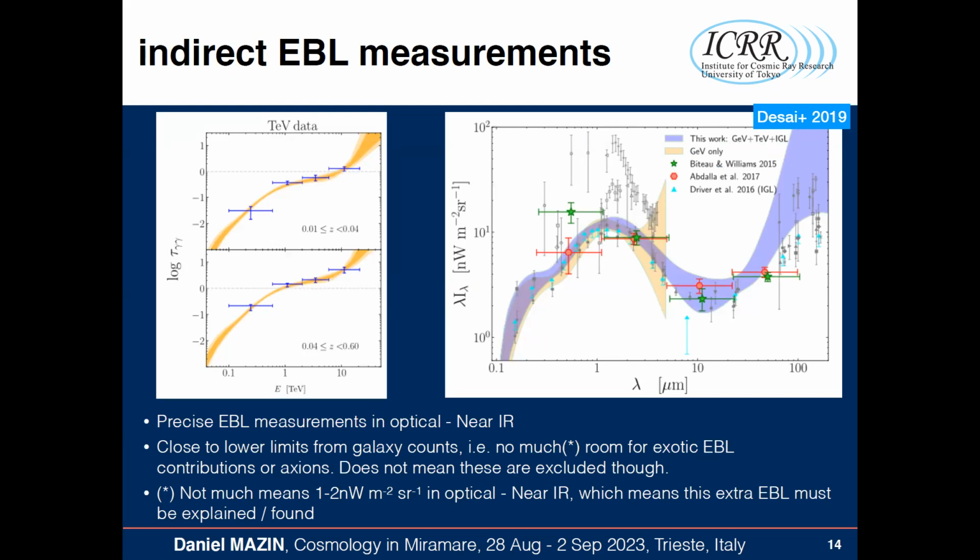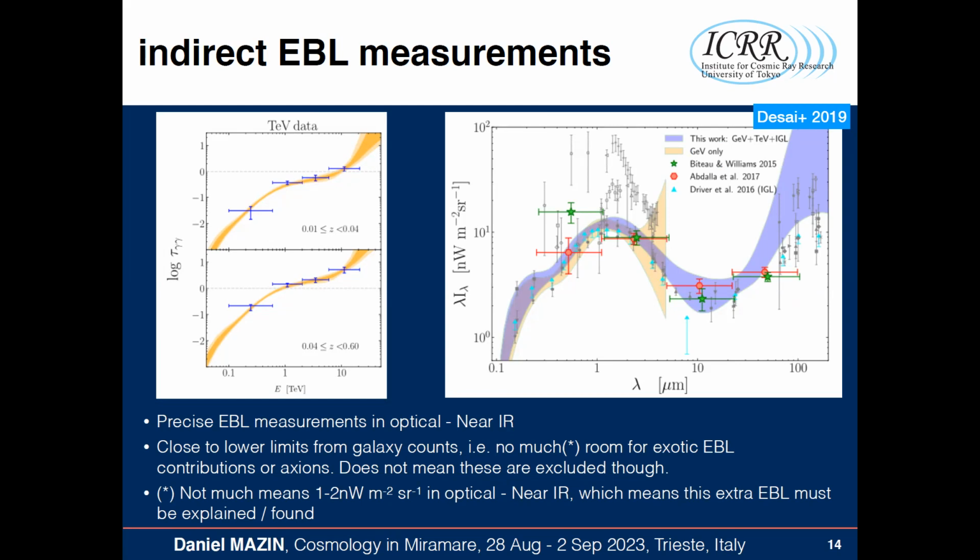This is now, let's say, a state-of-the-art constraint using many sources, where you measure the optical depth for TeV gamma rays, and this optical depth depends on the extragalactic background light density, which you then can translate into the allowed band of the EBL density. And as you can see, so this band, I mean, what do we learn from this? What we learn first is that this very indirect way of constraining the density of this extragalactic light is very close to the sign points, and the sign points are the EBL reconstructed from the galaxy counts.